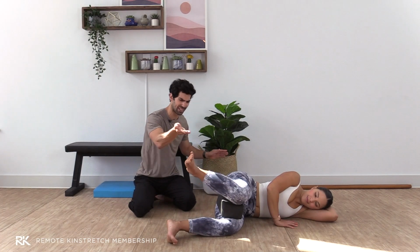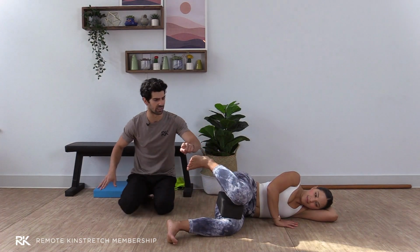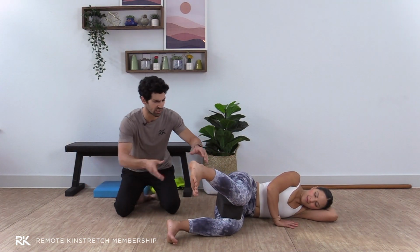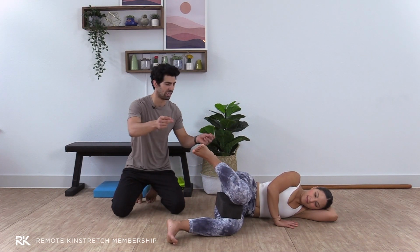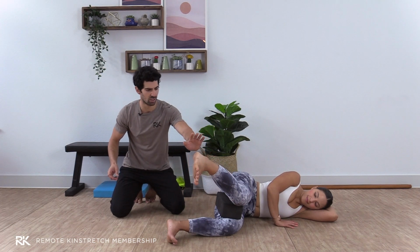Hamstring curl, keep that heel up, Danny, keep that heel up. IR, reach that knee straight. Squeeze, squeeze, squeeze. ER, hamstring curl back. Pull that heel towards the hip. Go slow. Internal rotation straightens.